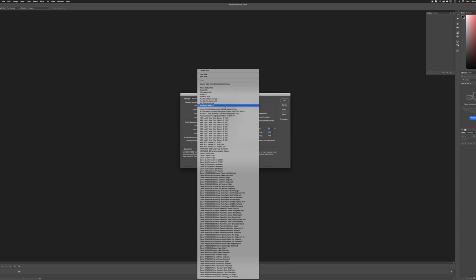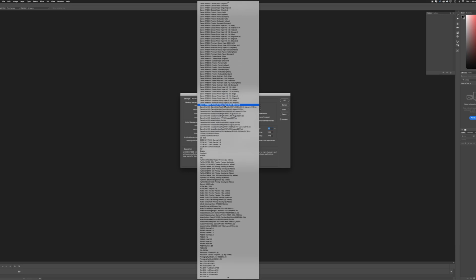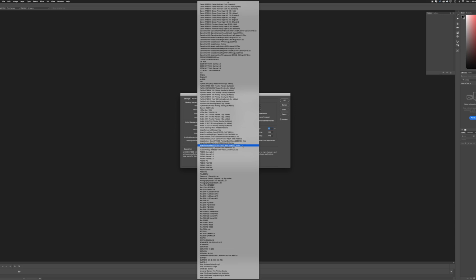The color space I recommend you work in is ProPhoto. Now ProPhoto is a much larger color space, and is effectively the color space you're working in if you're working in Lightroom. And if you're converting files from Lightroom to Photoshop, you definitely don't want to get any color shifts. So I recommend that you work in ProPhoto. ProPhoto color space is going to give you the biggest possible bucket of color, especially if you're making prints. With making prints today, many of the latest printers can actually print some colors outside of the Adobe RGB color space. So it's a very good idea to operate in the largest possible bucket of color.